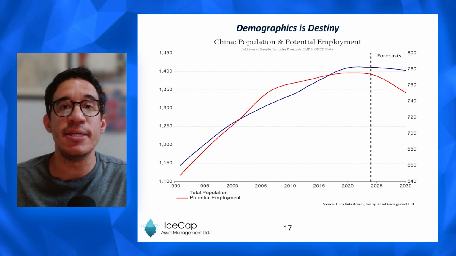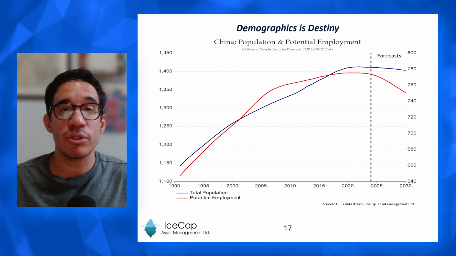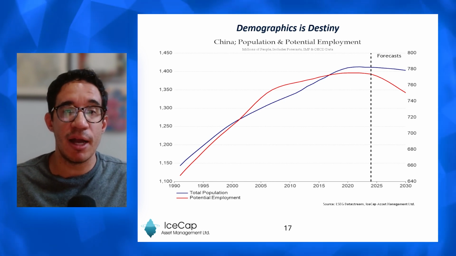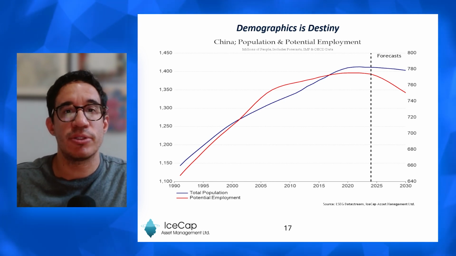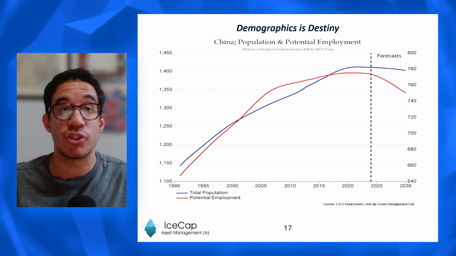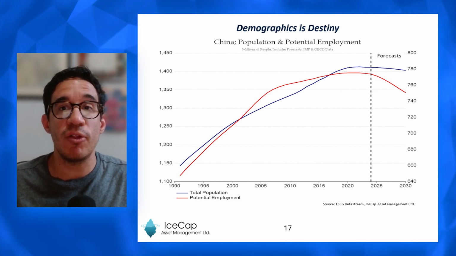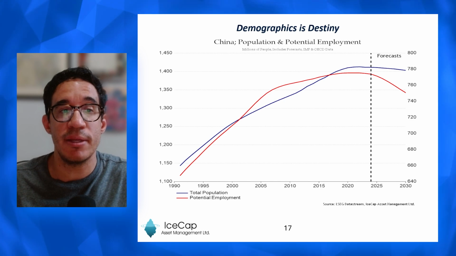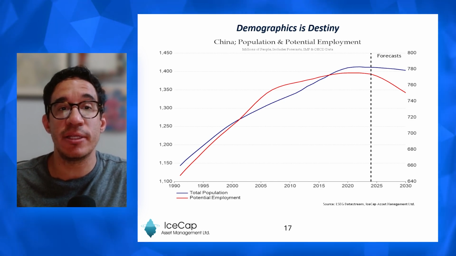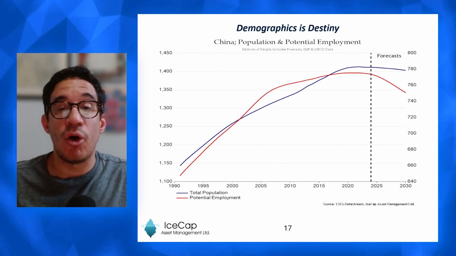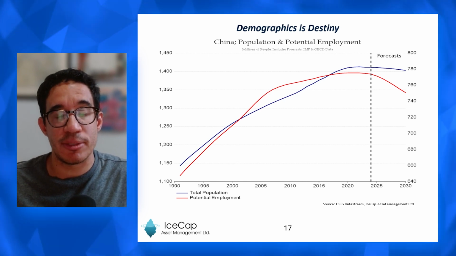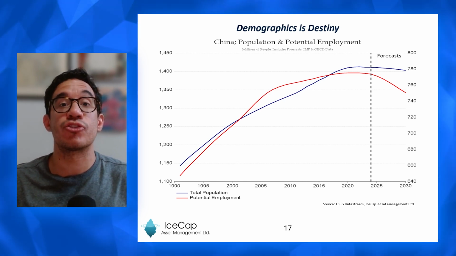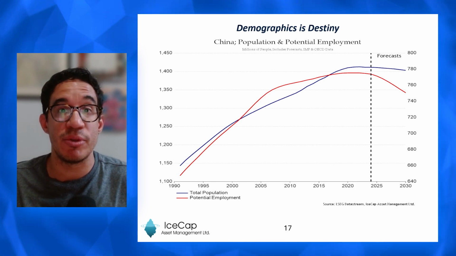There's a shrinking number of people able to work versus their replacement, so either very, very young, and then, of course, there's the old people on top. And so that's what this chart shows you. This falling red line is the potential workers or potential employment. And then total population is the blue line. Now, that's already starting to fall, which, of course, is bad if you have an excess supply of real estate, you're extremely over-levered, two things which we've demonstrated.